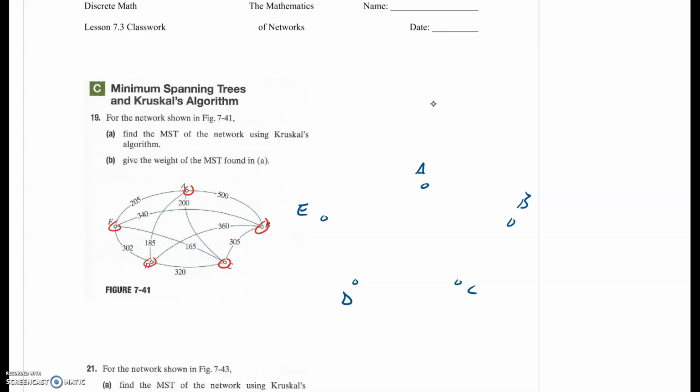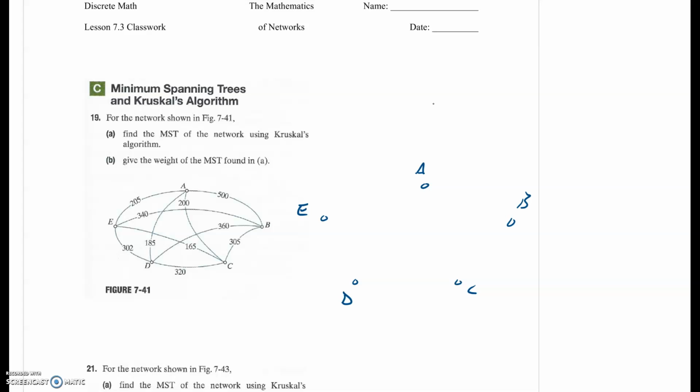Okay, now we're going to go through the original network and find a network here that is a minimum spanning tree, and we do it this way.